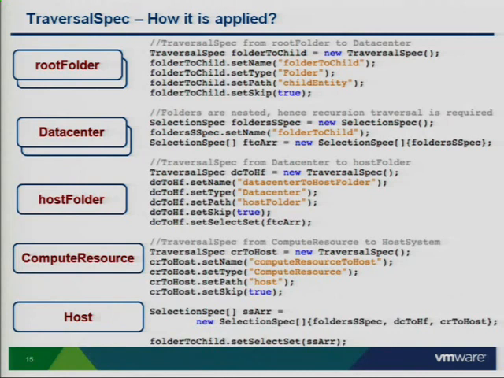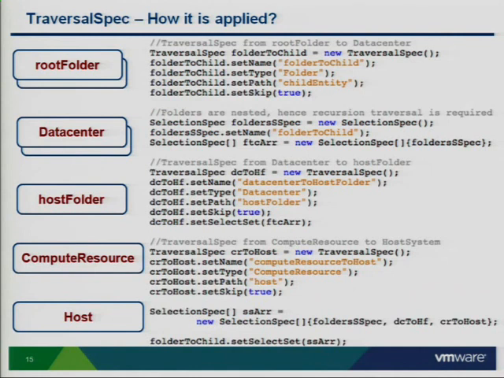First thing is, I should have made it animated so that I get one at a time, but anyway, I'll explain this in this manner. Root folder is an object of type folder. Any folder object has a property called child entity.